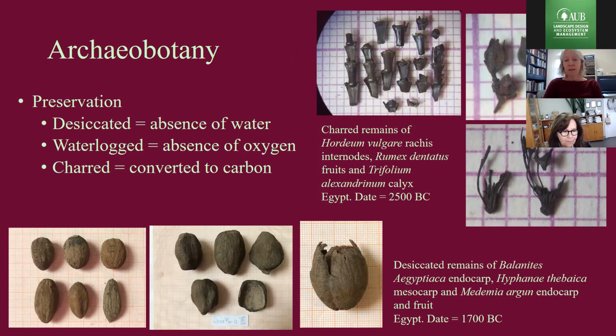In some instances, in arid locations, places that have been arid for a very, very long time since the plants were deposited, since people were living there, things may be preserved by desiccation. So this is preserved due to the absence of water. For example, sites in southern Egypt, sites in the Sahara, this can happen.